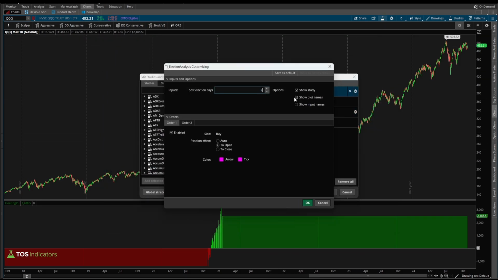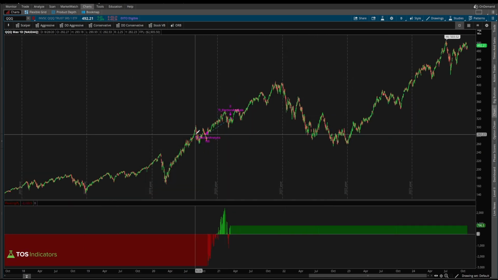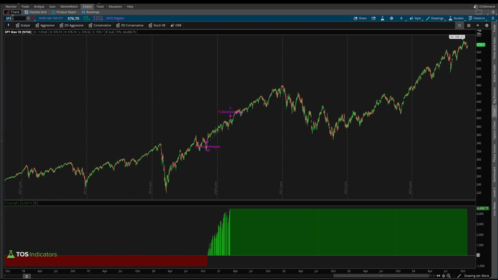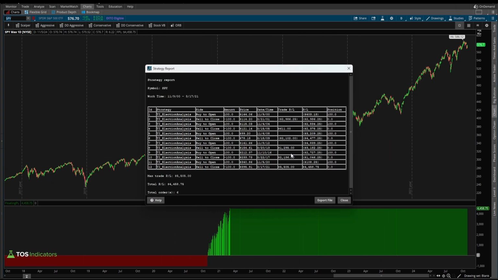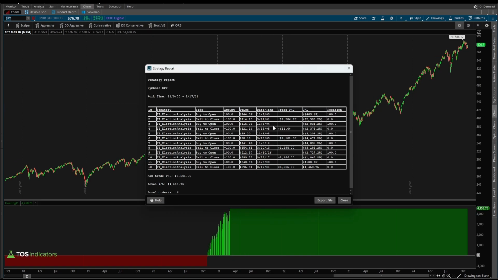Now, we've tested the 30 and 60. Let's test the final one, the 90 days. Now, logic might tell you that you'd expect the more time you wait, this should get better. Here, with at least the Qs, you can see that that P&L strategy dropped, and you didn't really need to dig too deep. This number simply just tells you that, hey, this strategy, the longer you waited for that post-election volatility, didn't really help all that much. You see that inside of the S&P as well. So use this as at least a starting point.